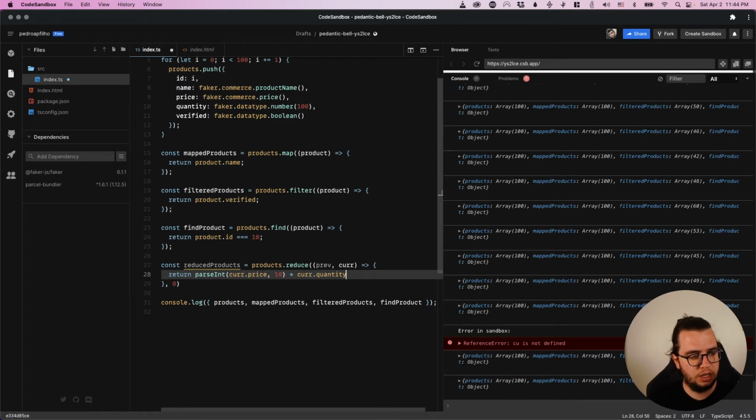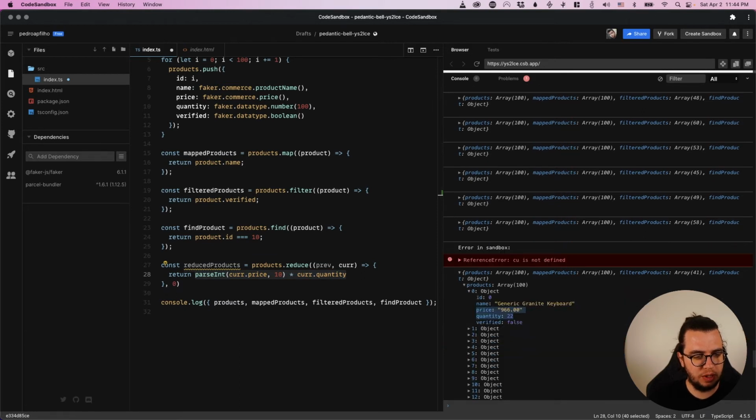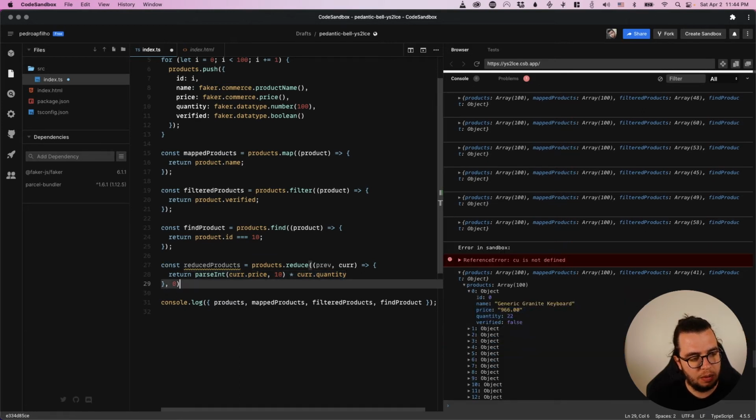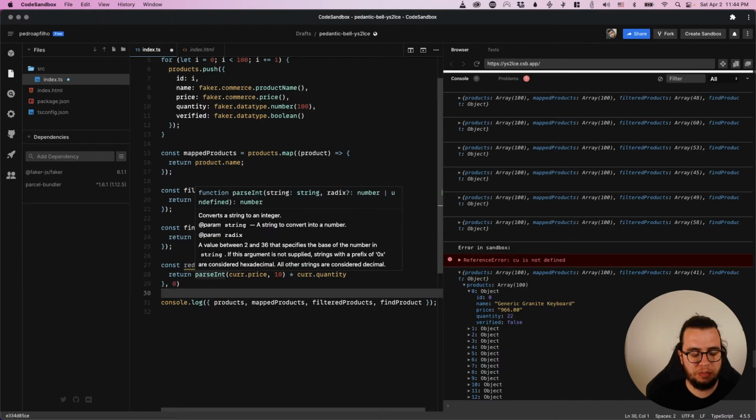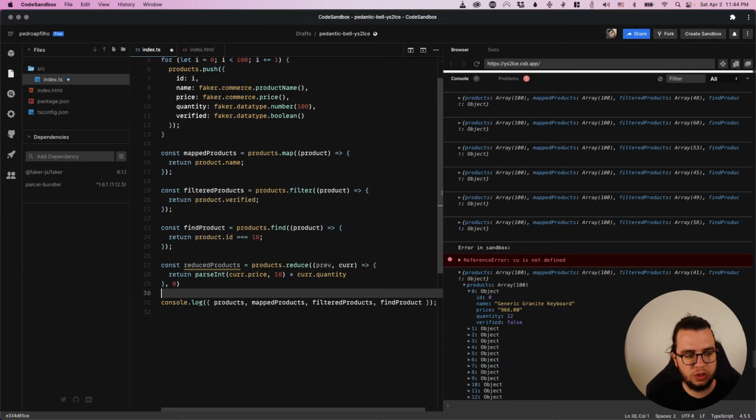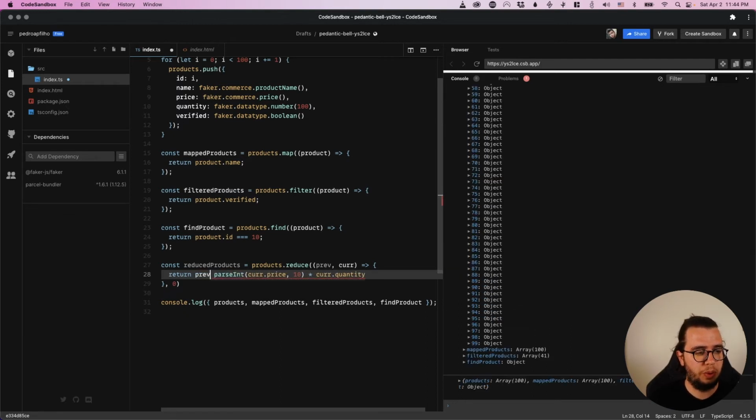And actually, I'm not going to return it. This will give me the one value. So it's going to give me this. But I want to add it to the previous one and then go adding. So we're going to reduce the total value. What I have to do then is prev plus this one.